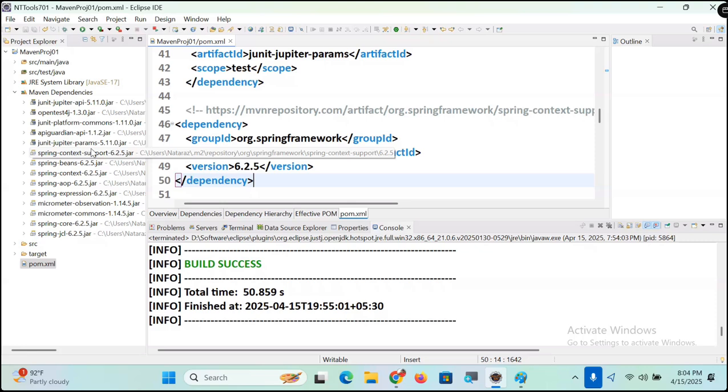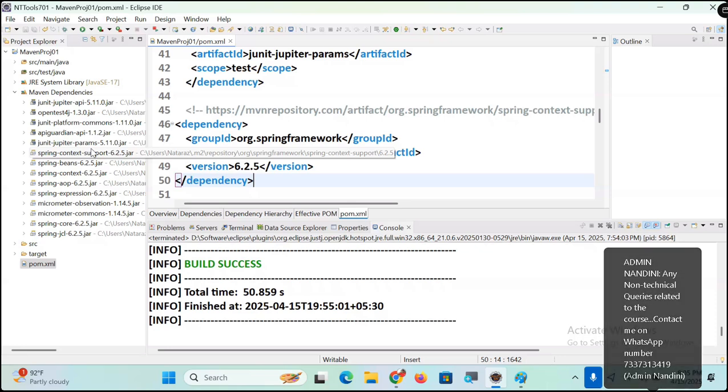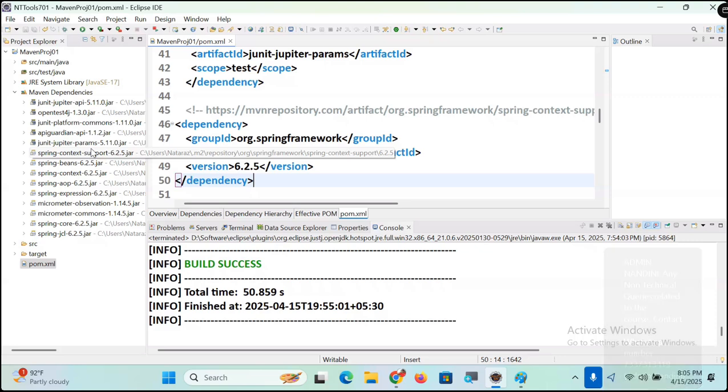Did you feel the dependency management practically? But I said one statement. Before keeping it in the project classpath or build path, it also maintains one copy in the local repository. So that if any other project looks for the same jar file, it need not bring it from the central repository. It can happily collect it from the local repository.